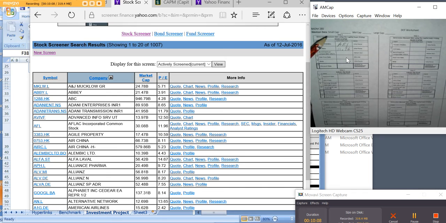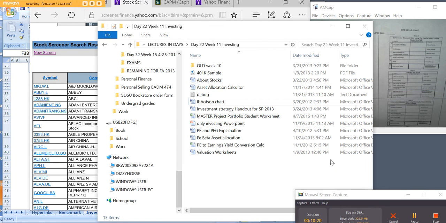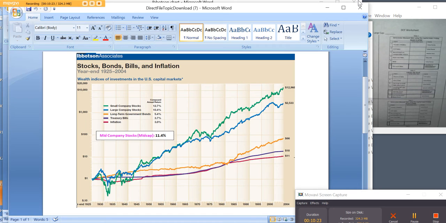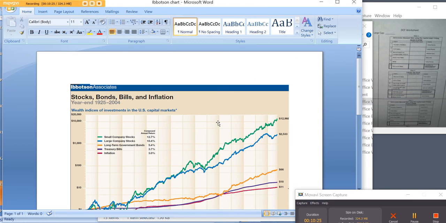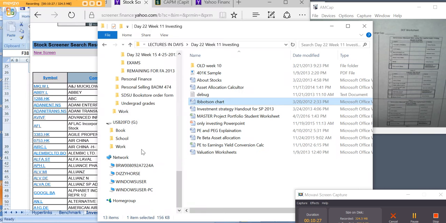So the next pieces of information I want to fill in first comes from this IBOTSN data, or that IBOTSN chart. Now this information will actually stay the same. So once you have this, you can just keep using it. And I'll go ahead and pull this up. Whoop, that's not the one I wanted.